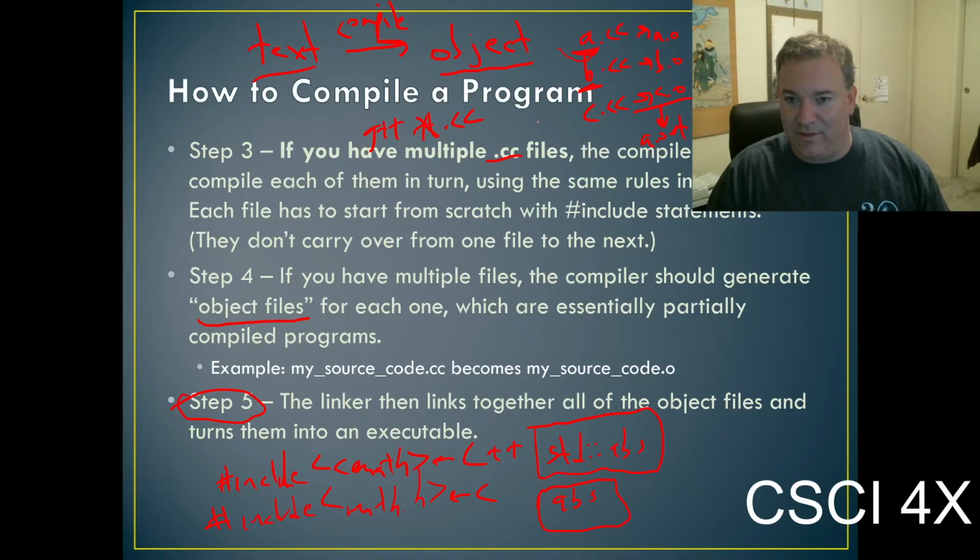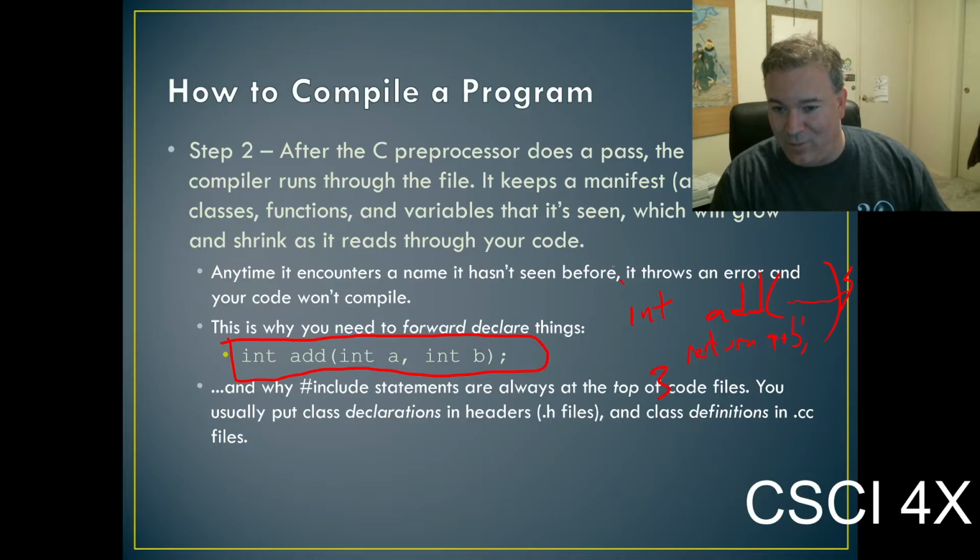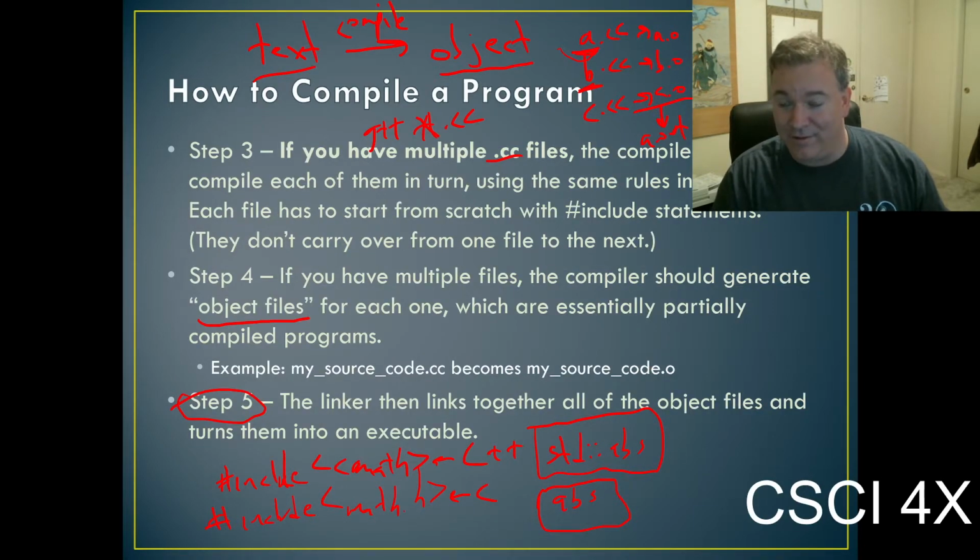So B's calling somebody in C, and C's calling somebody in A, and it's like a jigsaw puzzle, and it puts everything together. If, however, you did not ever actually write one of the functions that you promised existed and you called it, then the linker is going to be like unresolved reference. So you promised me there's a function called add, and you lied. You're a lying liar of Liarsville. And it will not generate the a.out.